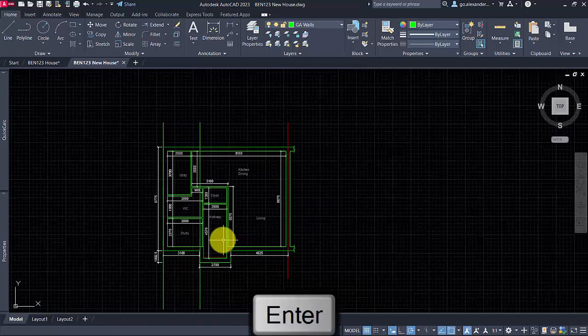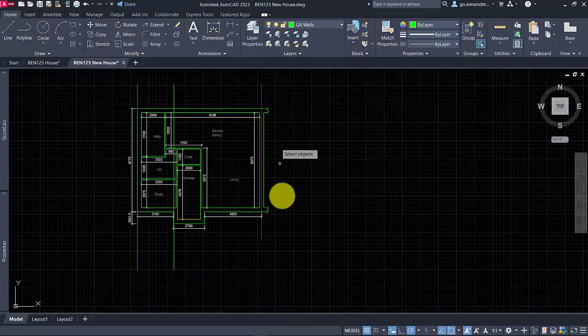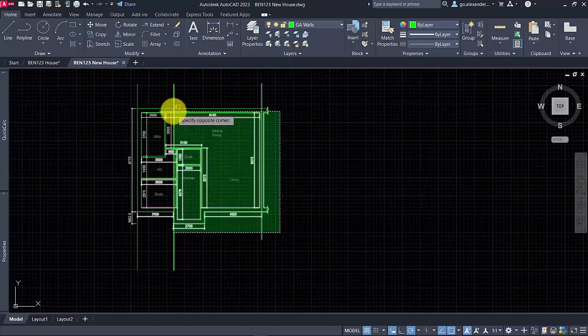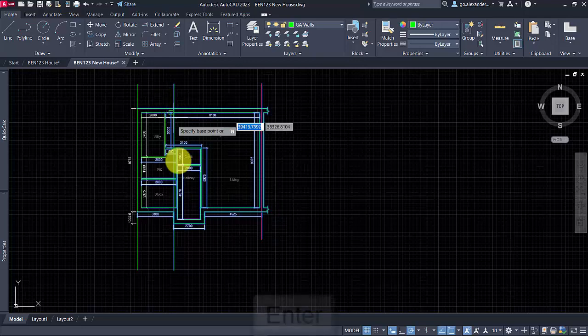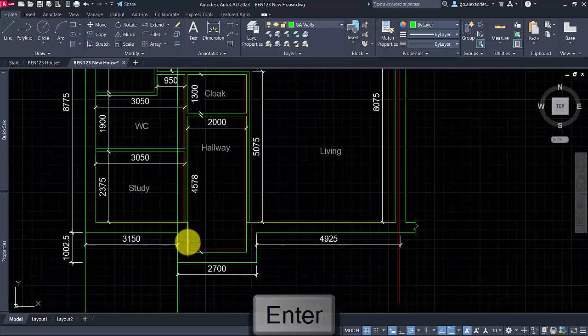And what we can do then is use the stretch tool for the left hand side or the right hand side of the drawing here. So I'm going to include the boundary lines. Well, I might not be able to include the boundary lines because these lines aren't long enough, so let's just move it afterwards. So picking up all those elements of the drawing there and moving it over by 15 millimeters.